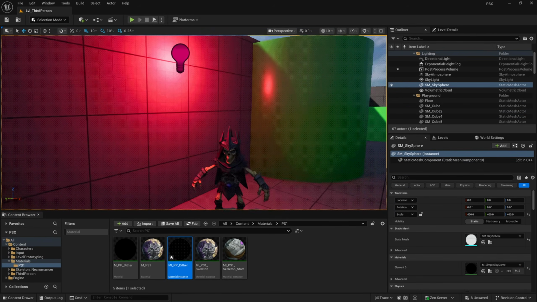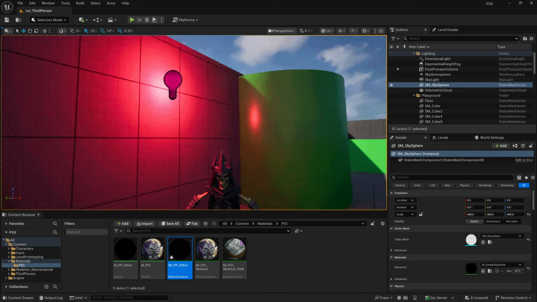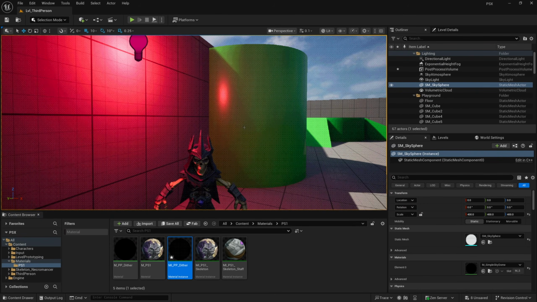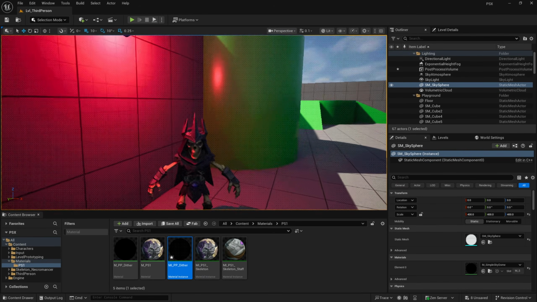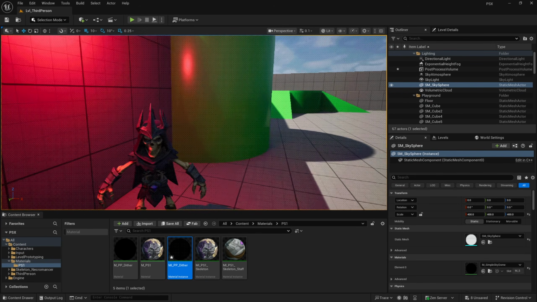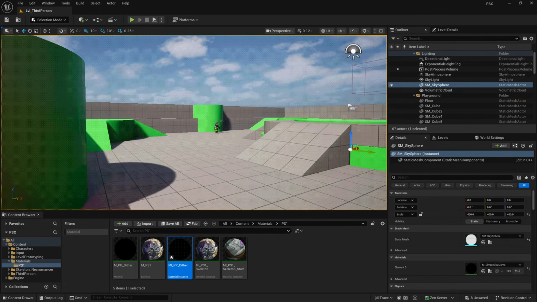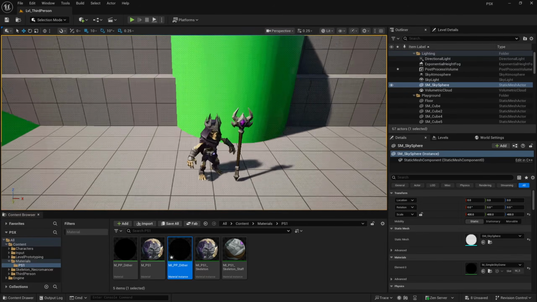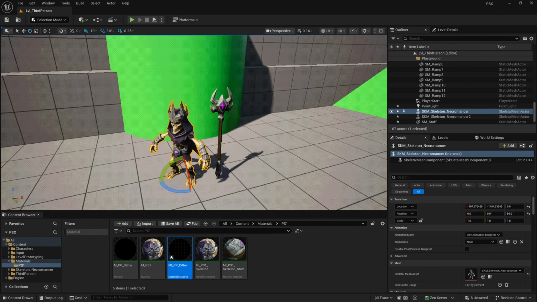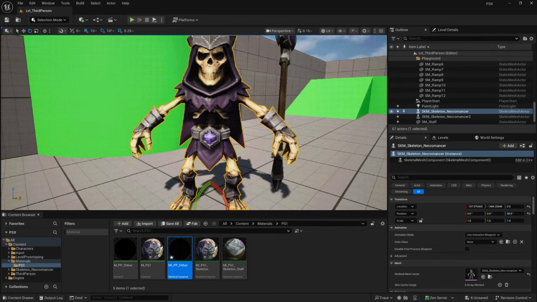But just so you know, it does work with colored lights, multiple lights, and it works obviously with the PBR values as well. So if you have a normal map on your character, if you have roughness, if you have metallic, it should all update. One thing to note is if you are wanting to make your character look shiny and the roughness isn't working, you might need to increase the metallic slightly. So we can look at that really quickly.